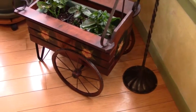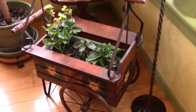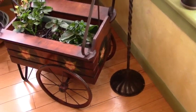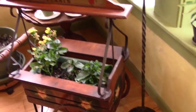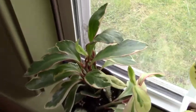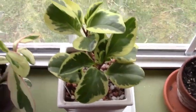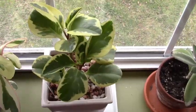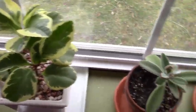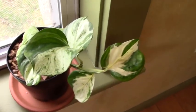The only drawback to the cart is it sits quite low to the ground, so it's hard to get sun on the plants housed inside of it. Right now I've got the Kalanchoe — there's a red one, a yellow one, and an orange one — and the only one in bloom right now is the yellow. Getting toward the end here — this is another Peperomia. I love the variegation, and this is actually part of that plant I showed you earlier that had the fungus, which is now doing really, really well — so yay, it worked. Another Kalanchoe cutting. And this is a cutting from my Marble Queen Pothos.